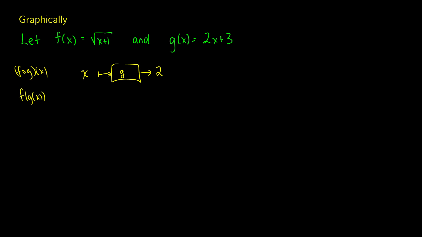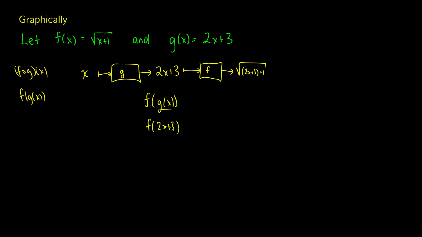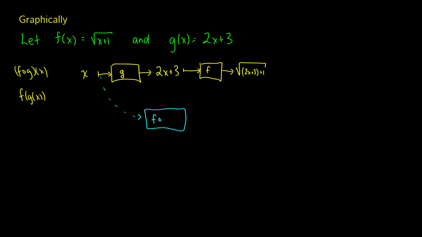What we're going to get from g is 2x plus 3, and then we take that output and stick it into the function machine for f, putting 2x plus 3 into every place that x was. So we end up with the square root of 2x plus 3 plus 1. Notice that we do g before f, because in the nested notation we have to do g first. So we get f of 2x plus 3, and then we apply f after. Compositions allow us to take this input, put it through f dot g, and get the output directly.